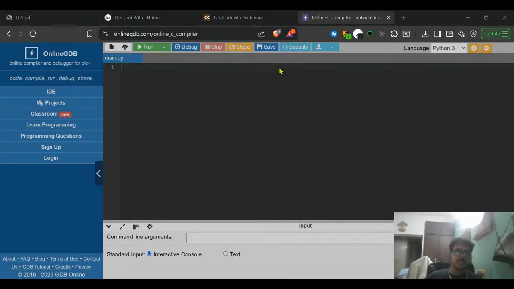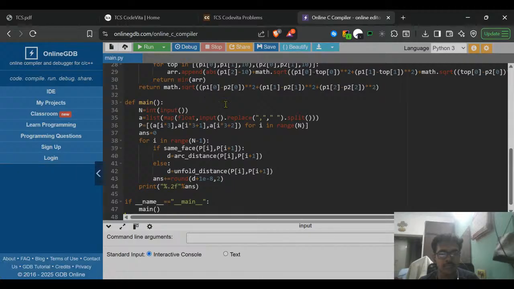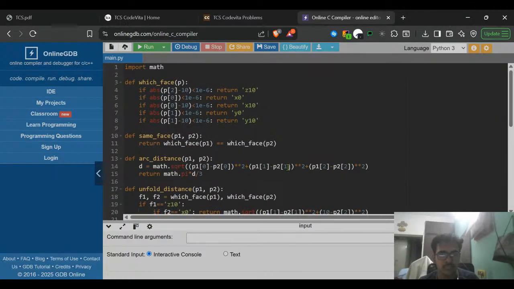I'm just writing code. There's no need for me to do anything like that. Okay. Now let's clean this code and see if it is running or not.